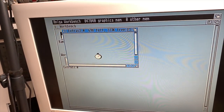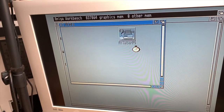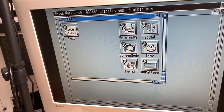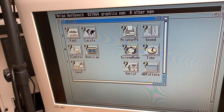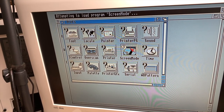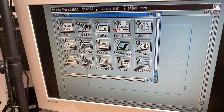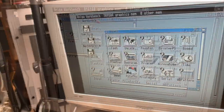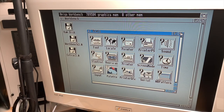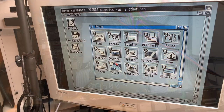And let's see if we can now start the Screen Mode tool. Not so sure about that. Nope. No Screen Mode for us. Why is that? So I have a SuperDenise in here, but I can't use it. So I may have to go and create some Kickstart 2.0 disks for that.